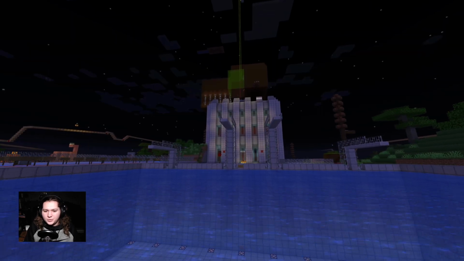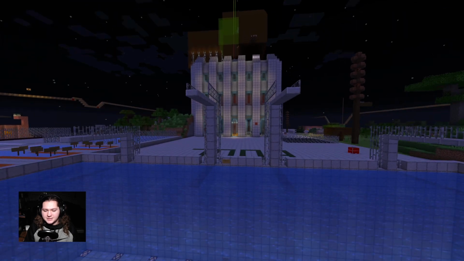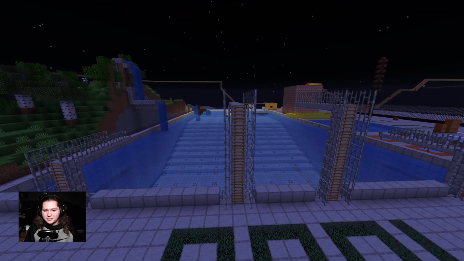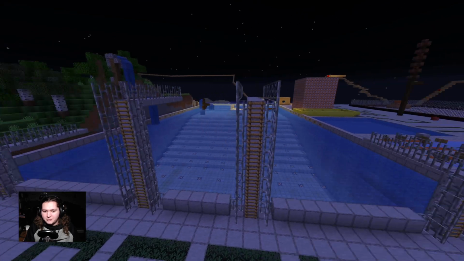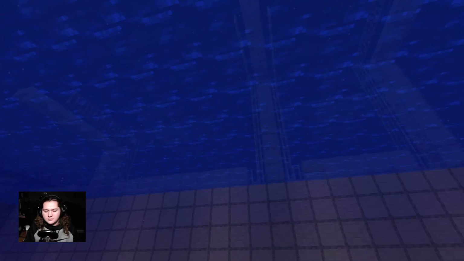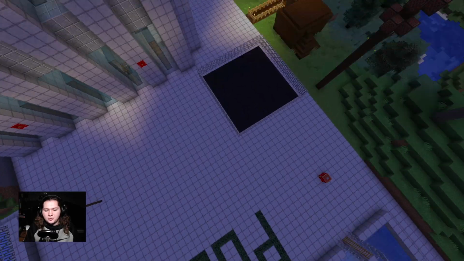And last up in the pool we have the diving boards. So there's 2 high dives and 2 standard height diving boards here. They look okay, but there's probably a better way to do it, but this is the best way that I know how to do it, then and now. Very basic design. But they're here.